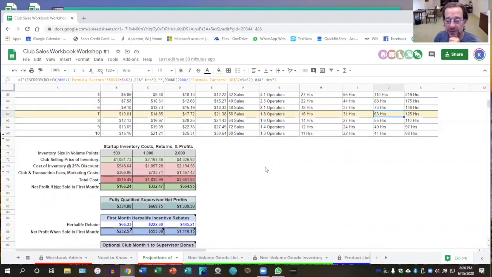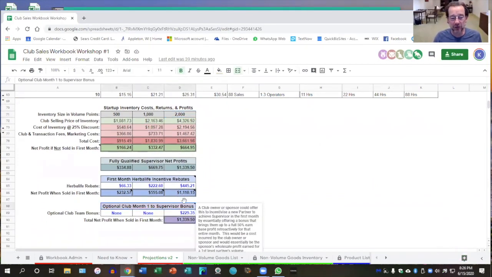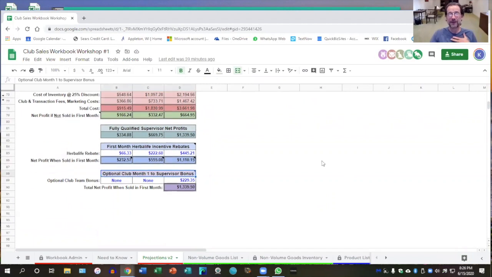Now, what I've just done with her is I've given her a vision on the value of the inventory, an incentive to get it sold before the end of the month, and an incentive to go for supervisor. And now I'm not going to tell you guys to do this one, but if it were me, I would be offering this additional one.